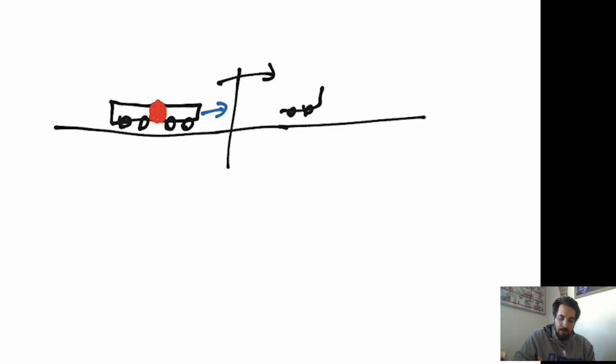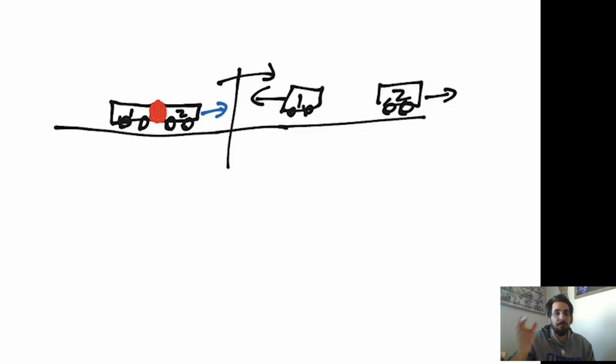And when we trigger the explosion, it's going to send the left cart to the left, and it's going to send the right cart to the right. And we'll name these cart 1, cart 2. And we get this explosion, sending them in opposite directions with some final velocity of cart 1, final velocity of cart 2, whatever those might be.